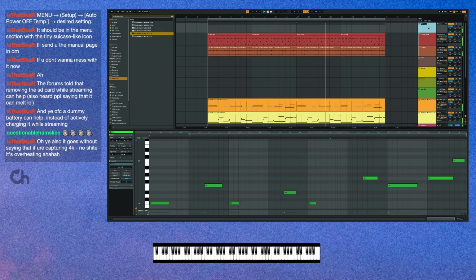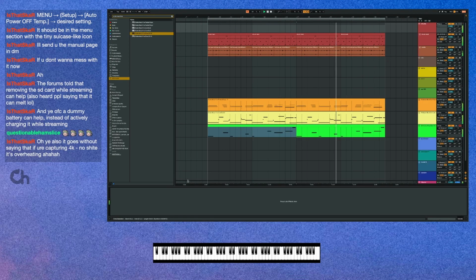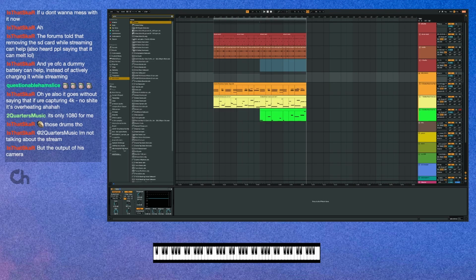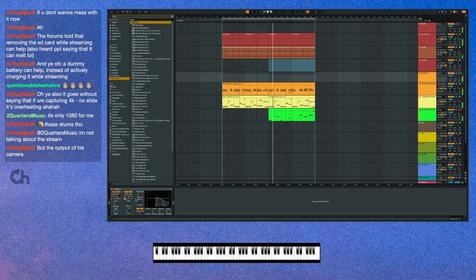All right, let's get these drums sounding a little bit tighter. Let's throw some drum buss. I'm feeling a drum buss coming up. So we're gonna sidechain this in from the drum rack. Kick two, I think, is the main kick. Yep.